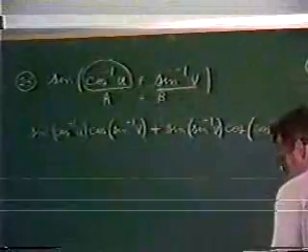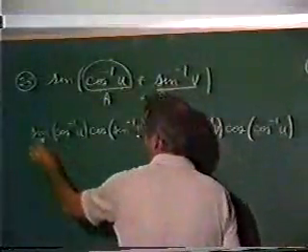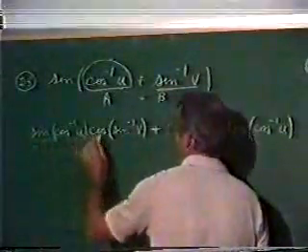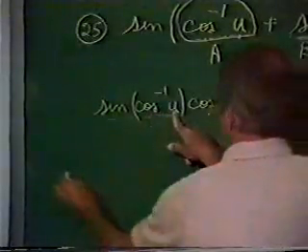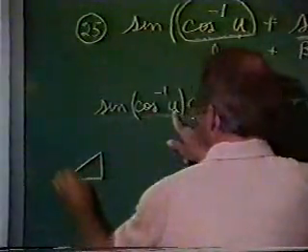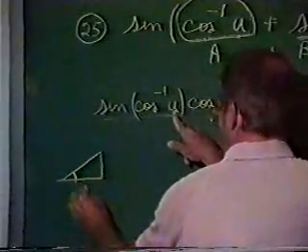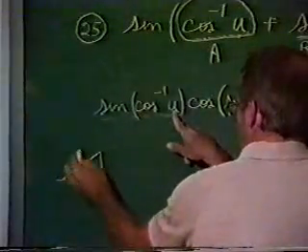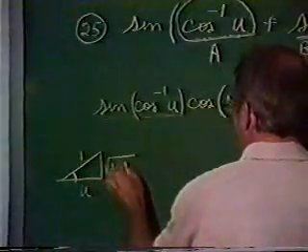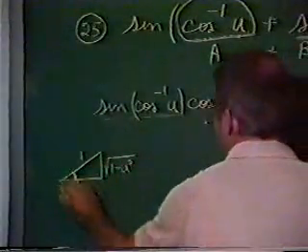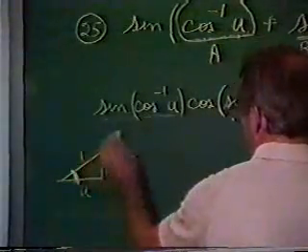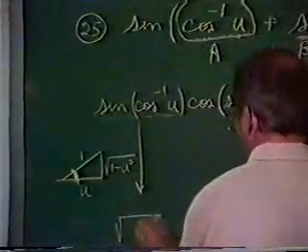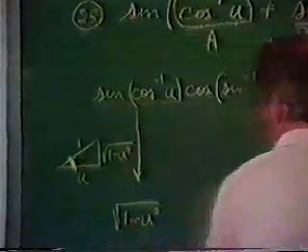All right, finishing the problem. This now goes back to the problem we just got through working. It makes an individual problem. What is the sine of the inverse cosine of u? All right, what angle is the cosine u? I draw the triangle. Here's my angle. Side adjacent over the hypotenuse. That makes this the square root of 1 minus u squared. So what is the sine of this angle? The sine of this angle is the side opposite over that. So the answer to this problem is the square root of 1 minus u squared over 1.